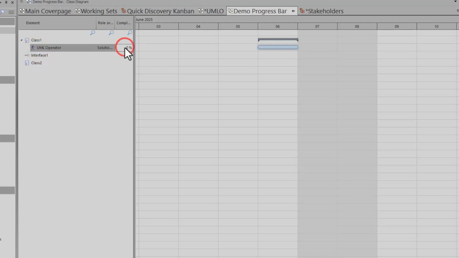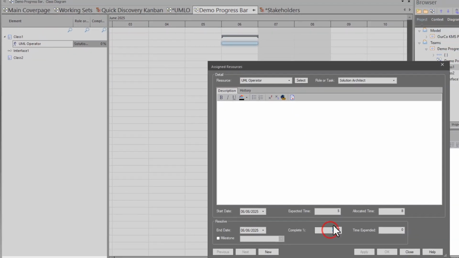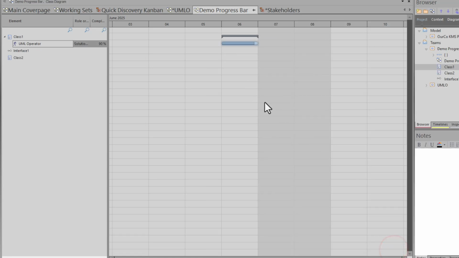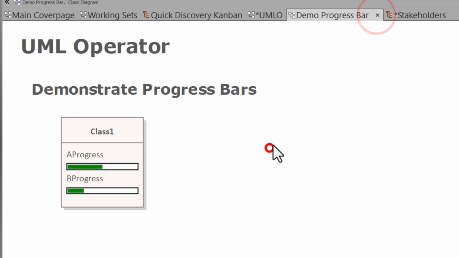And then I can do it here or I can do it down here, either place. I am 90% done with this. I'll change it to 100% in just a moment. All right, we're going to go back. We're going to reload. No changes.